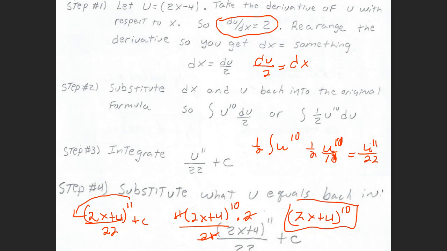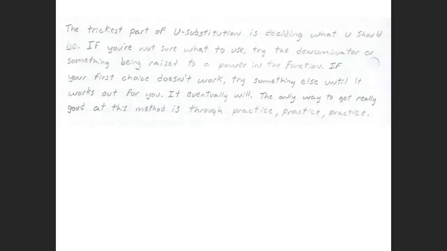So here's my integral. If I take the derivative of that, I get what I started with. So it's always a good thing to check your answers. Just always take the derivative of it, and you should get back to your original problem. Now, what most people have problems with is trying to think what the u value should be, okay? But the more of these problems we do, the easier it gets to figure out what the u value is.